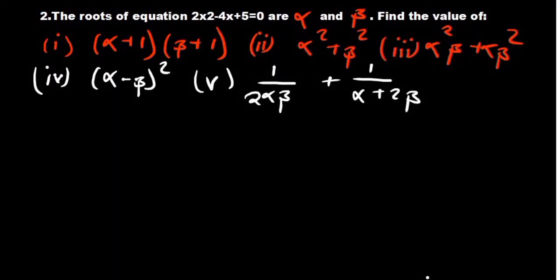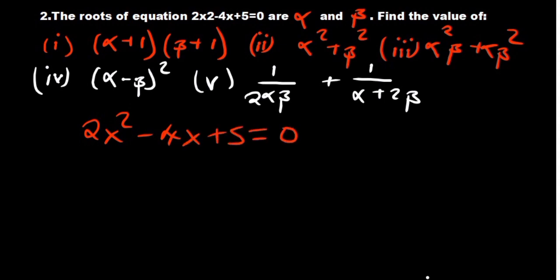In the second part of the question, we have the roots of the equation 2x squared minus 4x plus 5 is equal to 0. Okay, so the equation that we have is 2x squared minus 4x plus 5 being equal to 0. That's our equation. We said what's important is we need to find the product of the roots and also their summation.